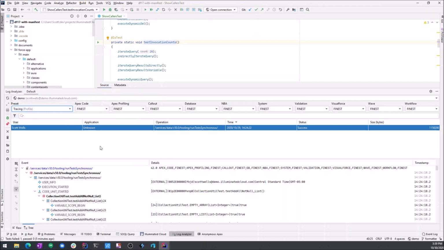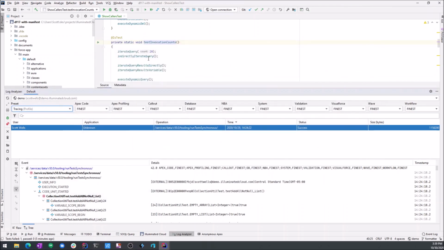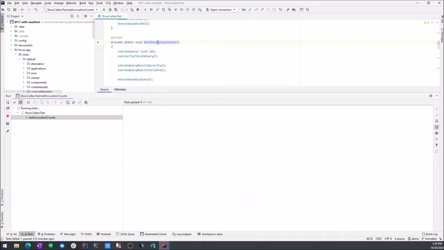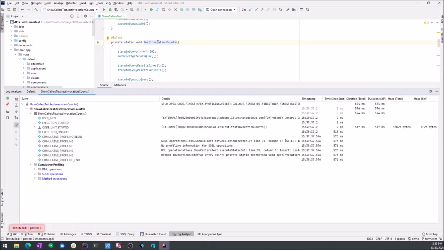I'm going to go ahead and do that in a unit test right now for convenience, but if you were profiling an external process, you would just need to set up the logging levels using Illuminated Cloud or whatever your favorite tool is in order to crank things up that high, execute the process, and then load the log into Illuminated Cloud. So let me go ahead and run this particular unit test for profiling. And as soon as it executes, I'll show you first the enhancements, and then I'll show you some of the brand new features that are going to facilitate hotspot identification and characterization.